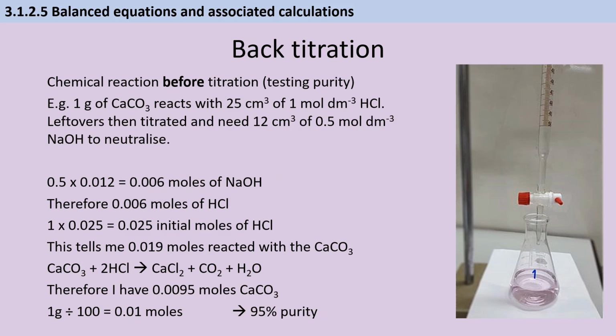To assess the percentage purity of a solid, we can't use regular titration. So what we need to do is a chemical reaction first before we perform that titration, and this whole process is called back titration. So for instance, if I take solid calcium carbonate and I react that with some acid, before I do that reaction I can calculate the moles of acid in that acid. And what I then do is I take the leftovers and I use that in a titration with sodium hydroxide to work out how many moles of acid are still in that solution. The difference between those two numbers tells me how much acid has been used up in the initial reaction with the calcium carbonate.